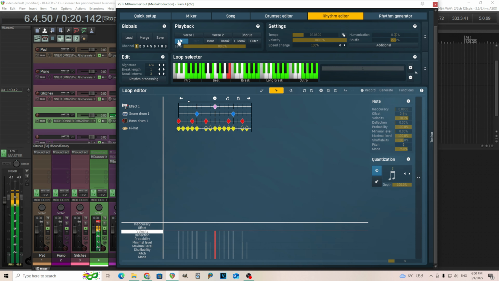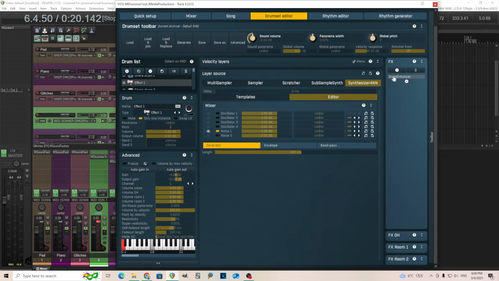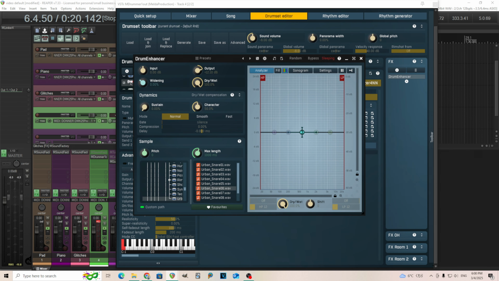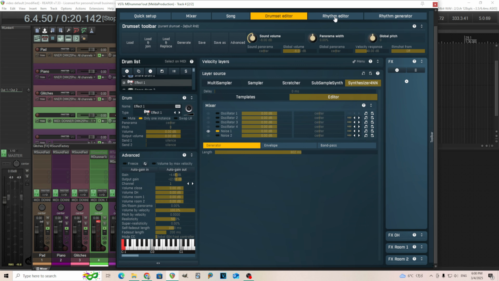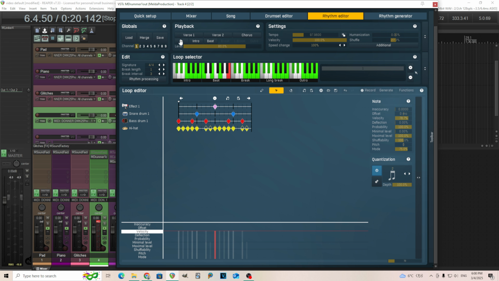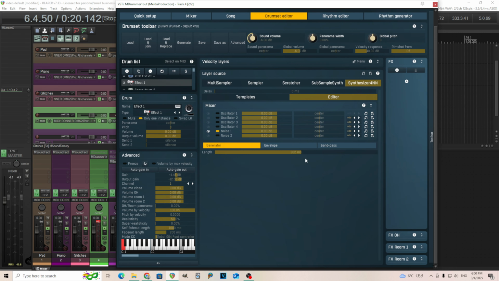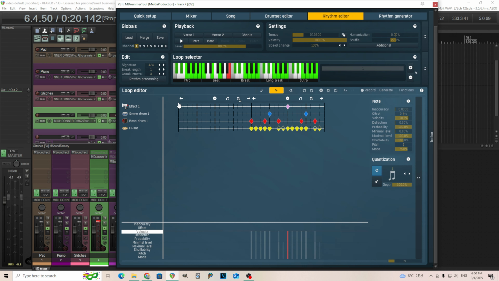See? I probably need a little bit more. You can also go into here in the drum enhancer and it has this kind of negative delay. This has to do with the processing. You can try the different modes and see if this helps as well. And see if those get you closer to what you want. Still not getting me exactly what I want. Let's try this. Ooh, not that.